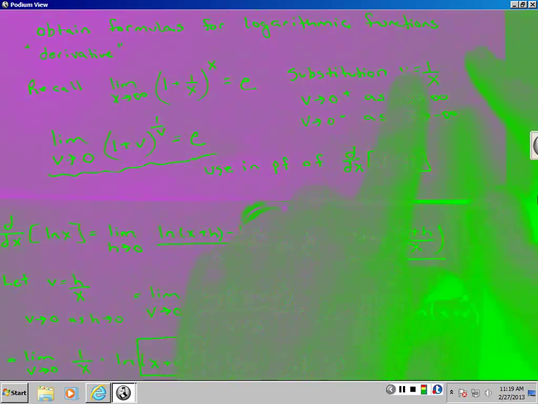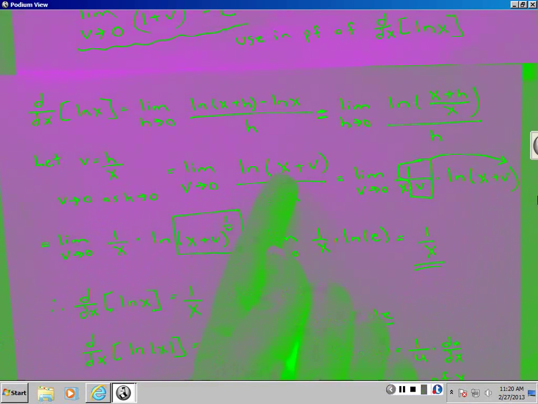Well, here I'm saying, how is the relationship between v and x? If x goes to infinity, v goes to 0, right? If x goes to minus infinity, v goes to 0, but always negative. And negative 0 on the left and 0 on the right is still going to 0. So if I make this substitution in this limit, which we know from college algebra, then I have to change it: x is going to infinity when v goes to 0. Does that make sense? So here I made the jump between x and v. And then nicely here, h was going to 0, v was also going to 0. I just put in an x there. x is any variable.